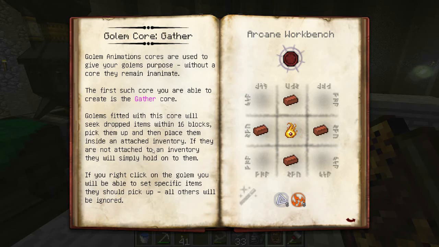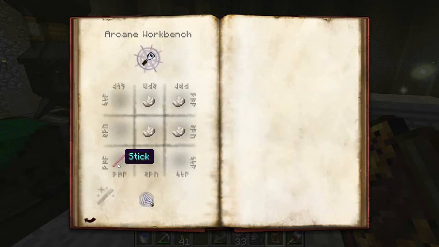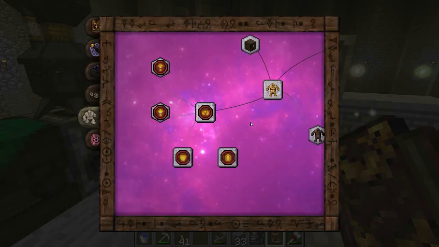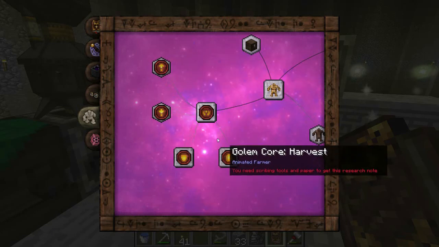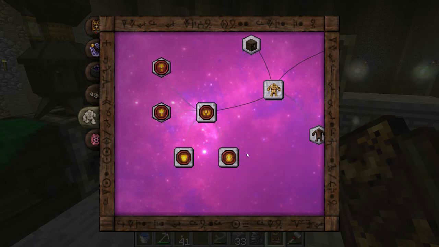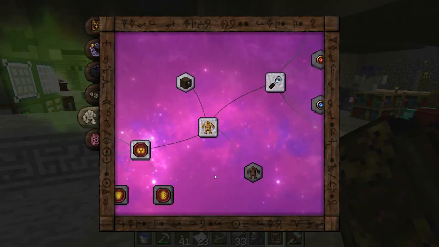You can set their home inventory with the Golemancer's Bell, which is super easy to make. A bit of nether quartz and a stick. Nothing too particularly hard. And then to get something that's going to pick it up, empty, fill, guard, harvest. That's right. So that one will pick anything up, and then you're going to need the harvest one, which is obviously going to harvest stuff for you. So I'll get this and this, and let's get that research because I want that right now.